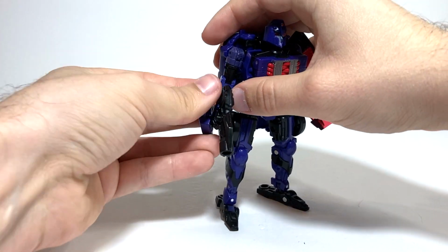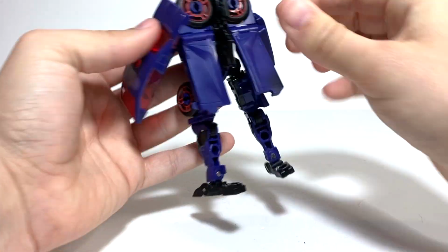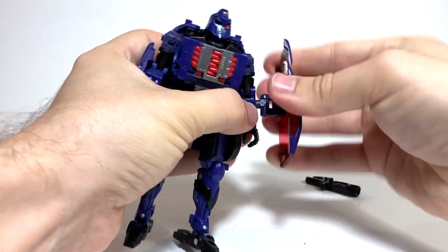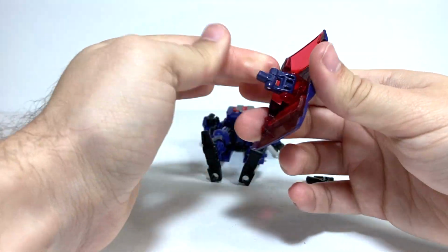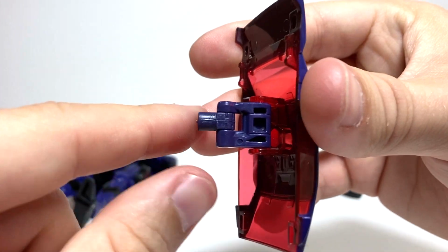Yeah, in terms of storage, the gun itself can actually peg into the back here like this, which I think works pretty well. And then also, like I said, I didn't take it off for transformation, but this whole piece can come off. So if you don't want it on her arm, you can store it on the back, but it only goes on one way. Because if you notice here, the little peg that's on this hinge section is kind of off center, a little bit further up.